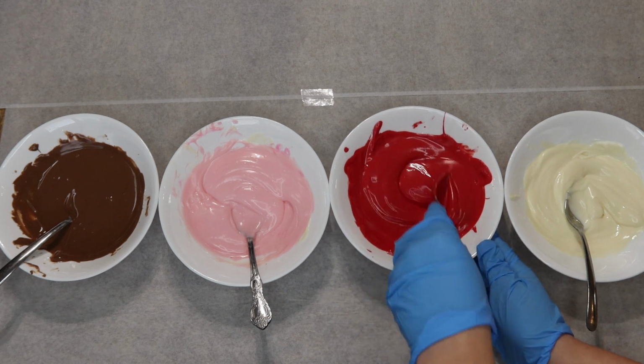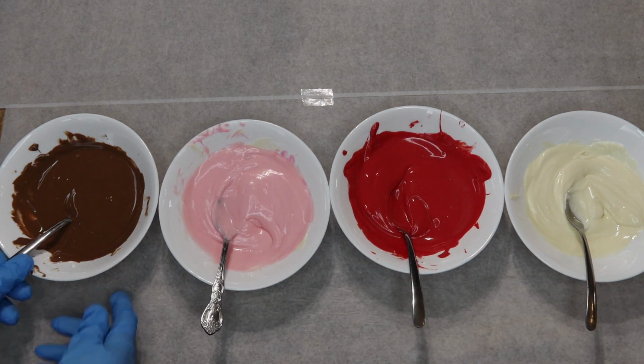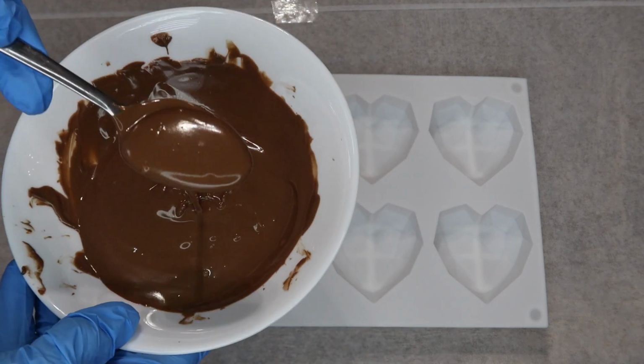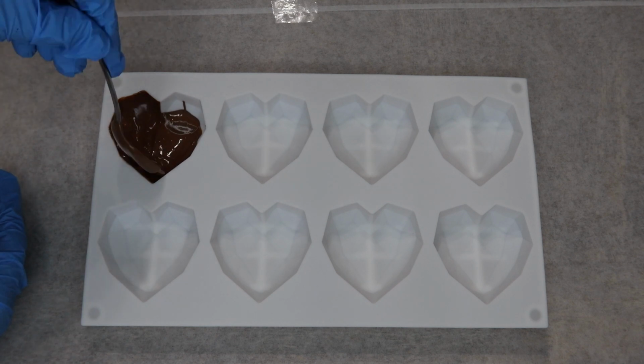To get started, you're going to want to melt your candy melts. So I melted mine one at a time and I put it in the microwave for 30 seconds at a time, stirring in between until melted. Now we're going to pour about a teaspoonful of chocolate into our mold and go ahead and coat all the way around the heart.